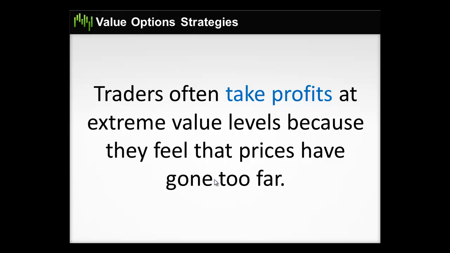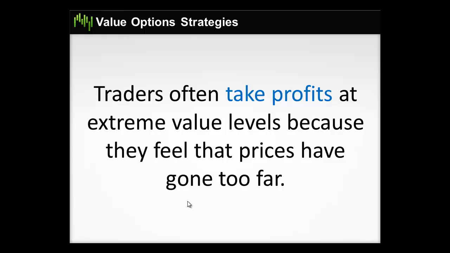Now, traders often take profits at extreme value levels because they feel that prices have gone too far. This is something that we can take advantage of, especially as prices start to get too far. Fear sets in, greed sets in on the upside, and even with electronic trading today, high-frequency traders front-running orders exaggerate that overvalued or undervalued effect, if you will. So these are great opportunities for us to take advantage of.